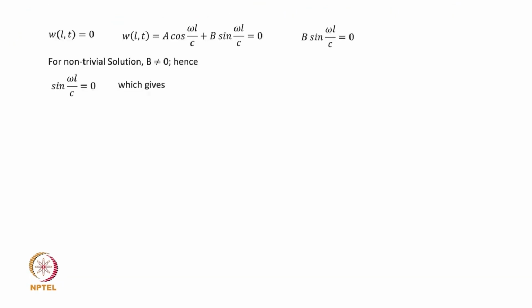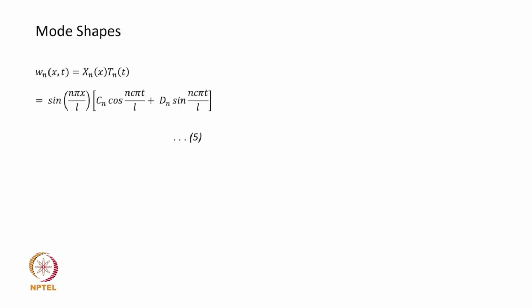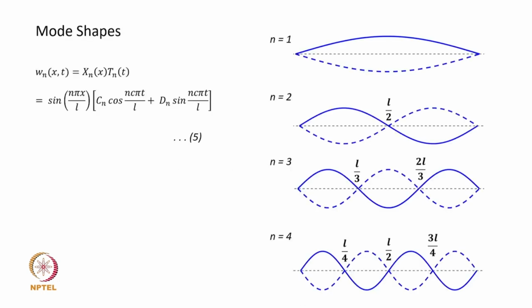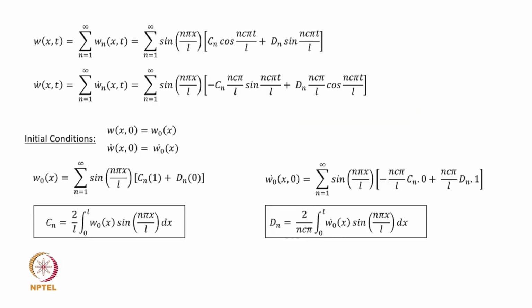Okay, now this we have already discussed, and you can look at all these mode shapes which are there, and we have already discussed how we get these Cn and Dn values. In these expressions, of course, instead of omega n by c, I have used n pi by L. That is, omega n by c has been appropriately replaced by n pi by L. So that is again an equivalent expression, but means the same thing. Okay.